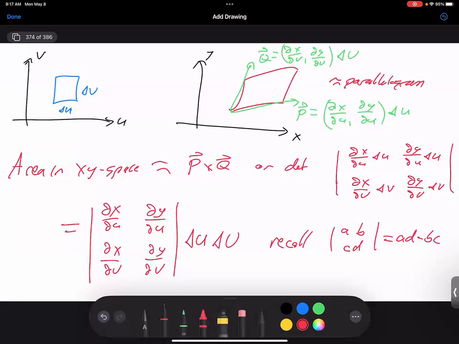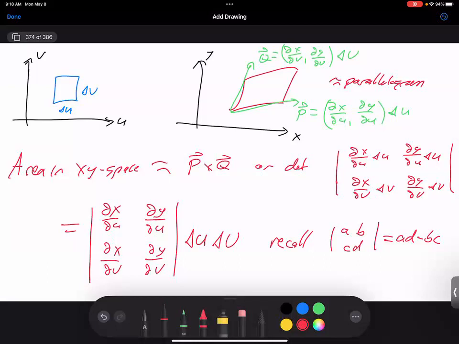All right. So the determinant is ad minus bc. It gets harder as you go into more and more dimensions. But really, you would just be adding more and more components. You would now have more and more vectors. If I had three variables, I would have a parallelepiped. And then it just gets higher and higher. It's a little bit harder to visualize. But approximately, if things are very, very small, it will be very well approximated by a parallelogram.